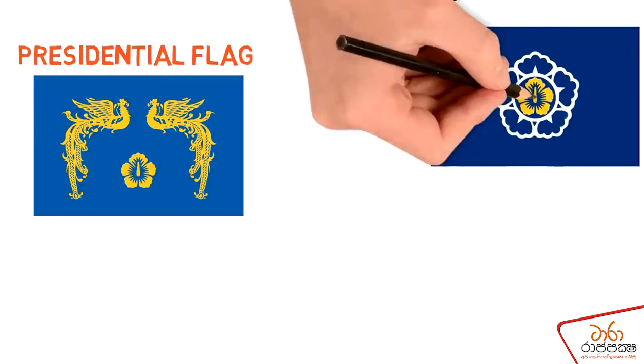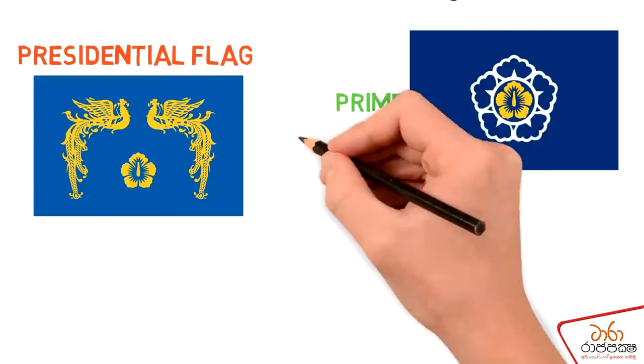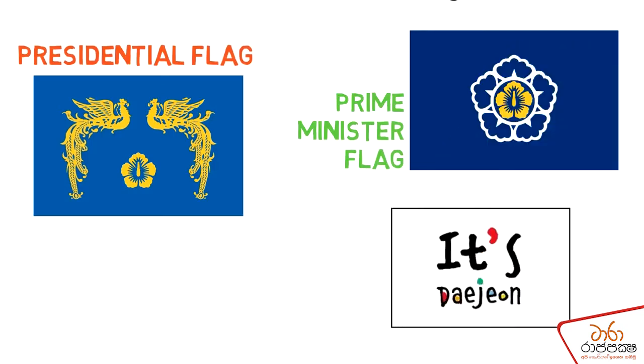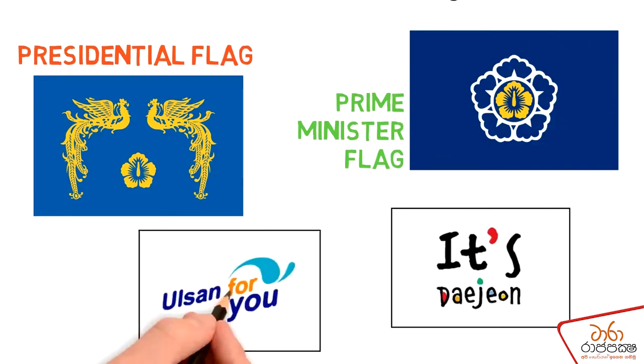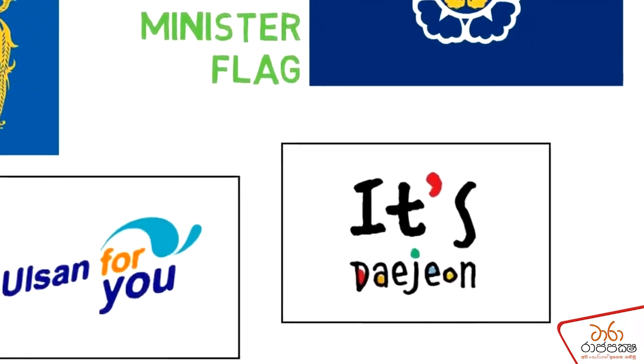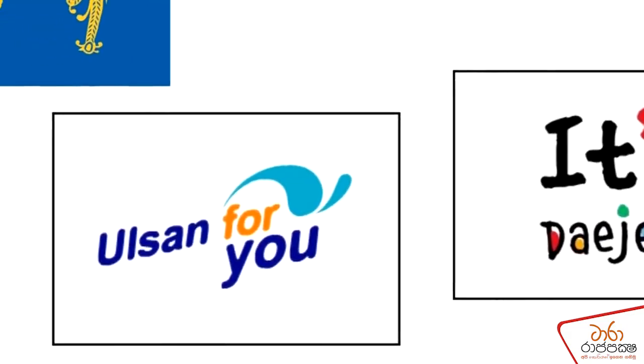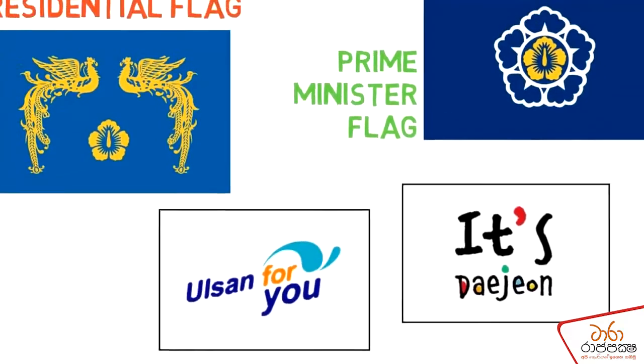Other flags are also used in South Korea, like the presidential standard or the standard of the prime minister, which use the five-petaled flower, not the same but perhaps influenced by the seal of the Empire of Korea. And then there are regional flags, some of which make you wonder what whoever designed them was thinking, like this flag of Daejeon or the flag of Ulsan. I'm not sure if they're still in use, but they look pretty bad.